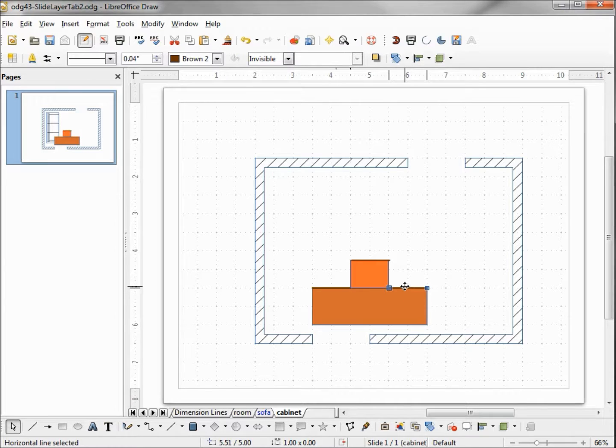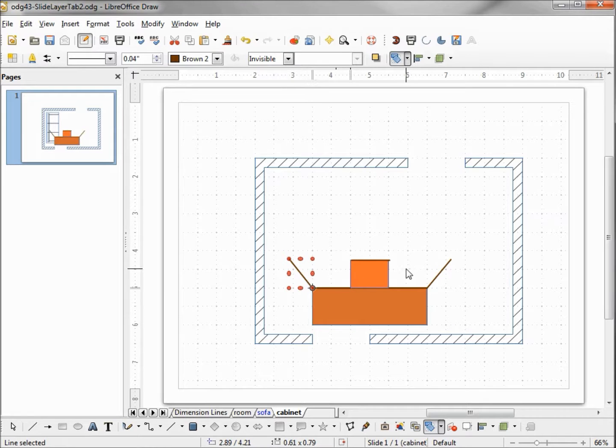I'm going to make a copy of it. Control C, Control V. Clicking it a second time to put us in rotation mode, I'm going to move the rotation point to the corner, come to the other end of the door, and just swing it out. And we'll do the same thing on the other side. Clicking on it, Control C, Control V, making the copy. Clicking on it the second time, moving the control point to the corner, and opening up the door.